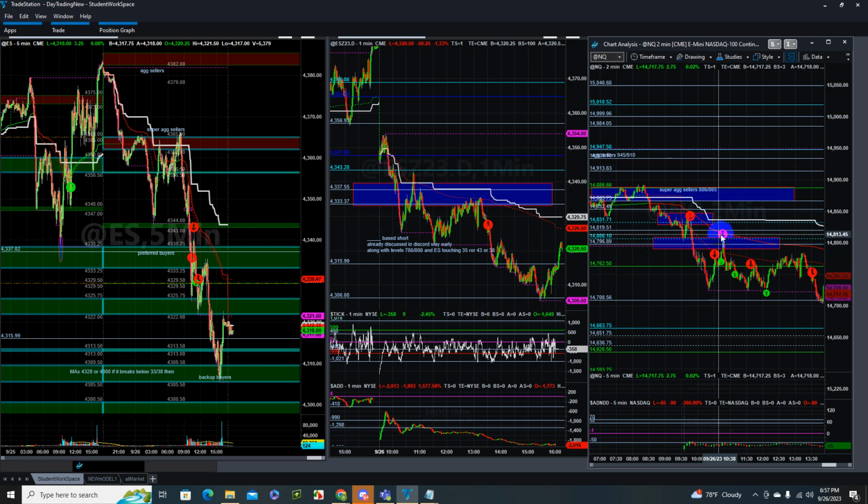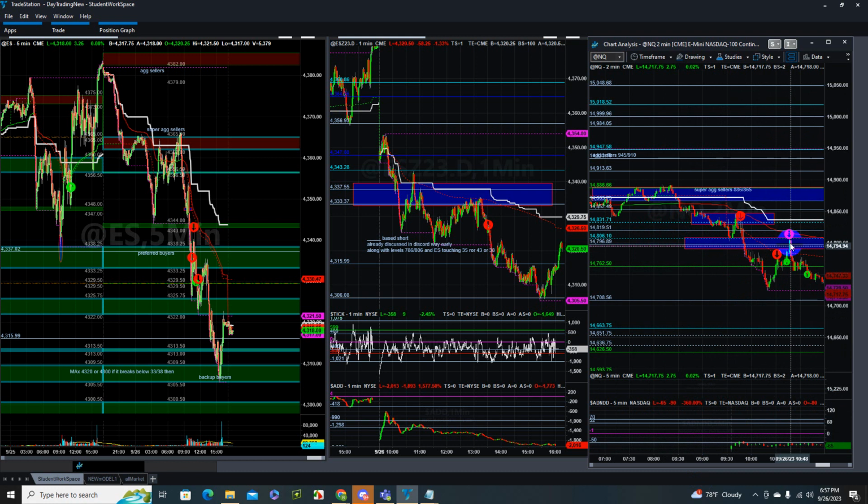But on this move, there were two options here. You have to take a short either at the first test, or you have to drill down to the lower time frame to find the short close to this area. If it works out, first test down and you just missed it, you have to find it closer to this area, because the closer you are, your risk is low and reward is great.